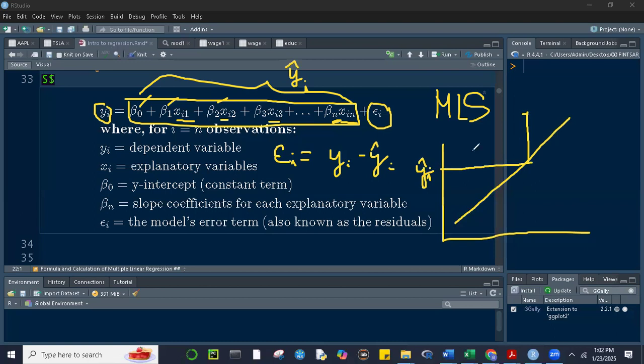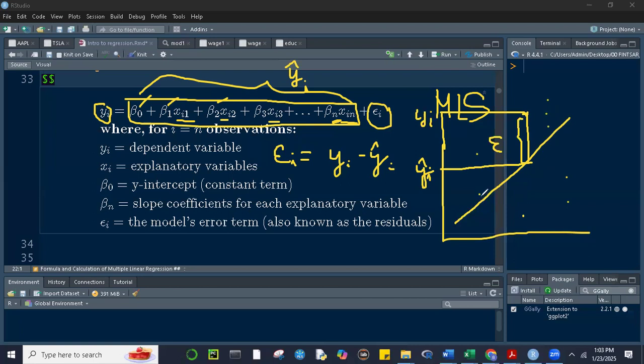At this instance, this is your y sub i, at this particular value. And the difference here is your epsilon, the residual. So you have several points here. Each one will have their own residuals. There may be some that are exactly on the line, so there will be no residuals.